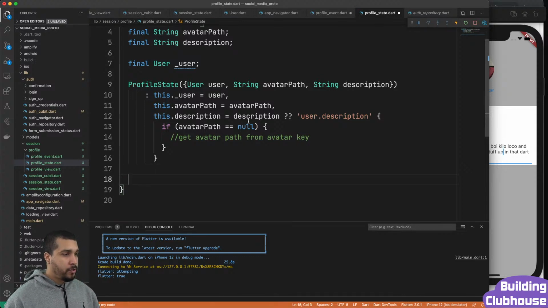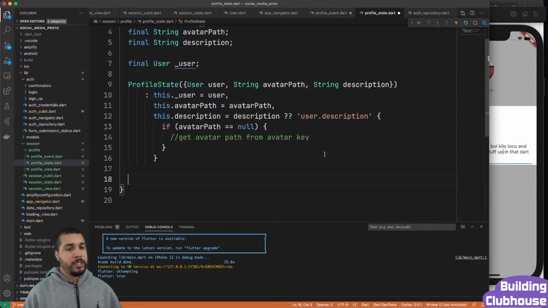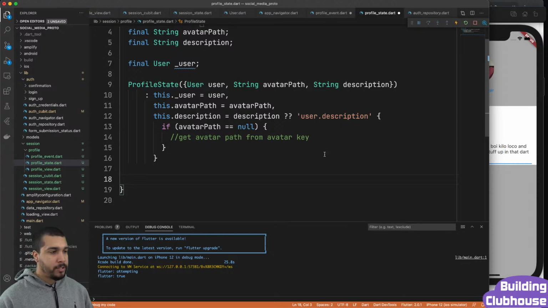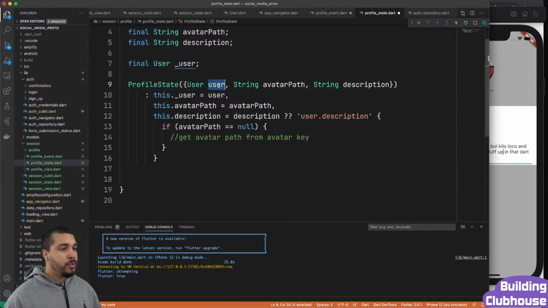But that's the idea. So yes. Once we have that constructed, we need to be able to copy our state over to multiple objects. Whenever I type something into the description, I'm triggering the state to change, which means I need to copy the user and the avatar over because we're going to keep those the same, but the description has been updated, and that's what we want to update.